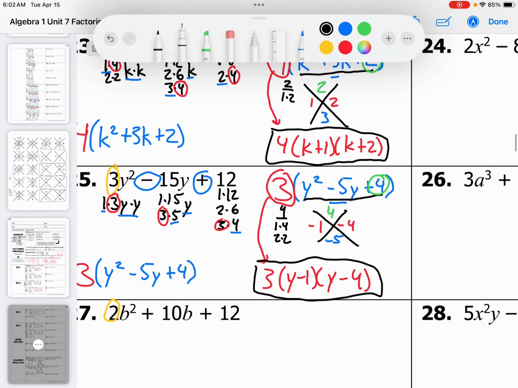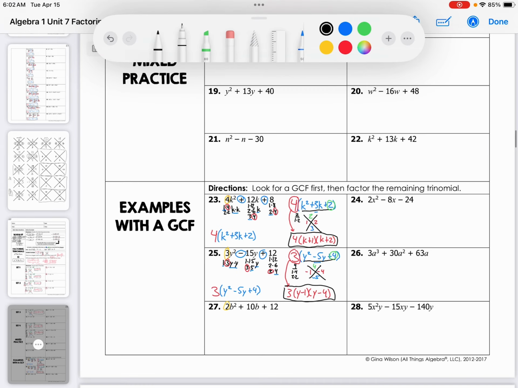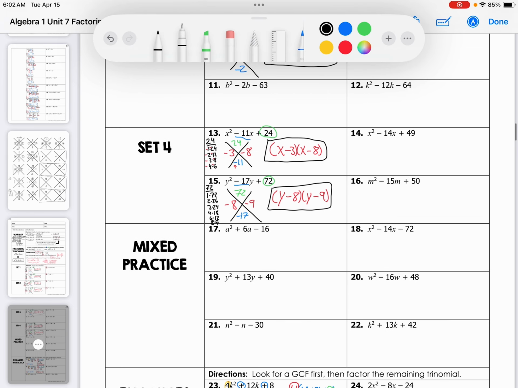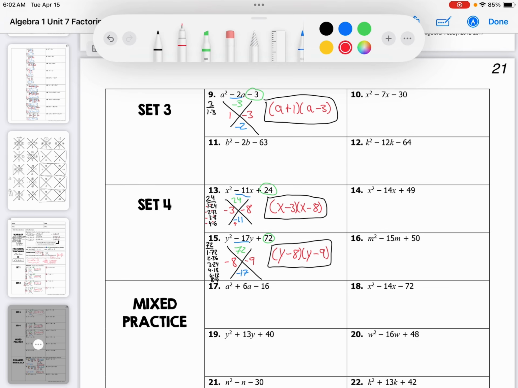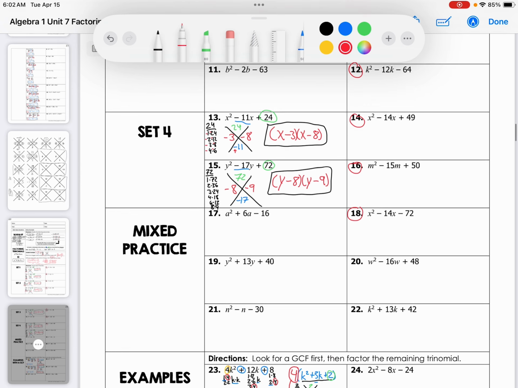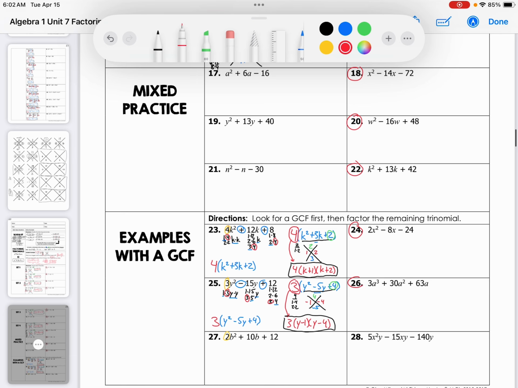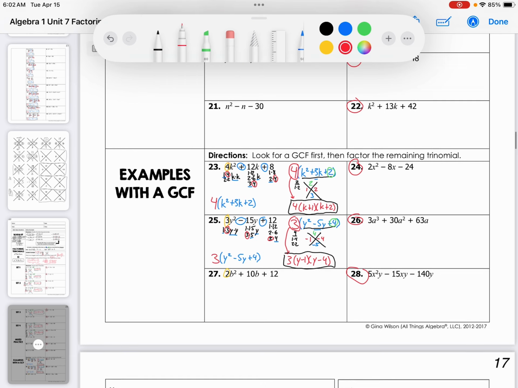So that's going to be it for the notes for this video. Again, remember to make sure you're doing these even problems on your own. So all of these problems on the right side, 10, 12, 14, 16, etc., these are the problems that you need to do on your own. And let me know if you have any questions.